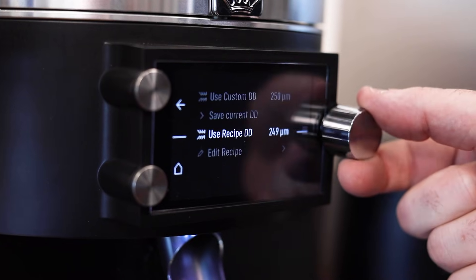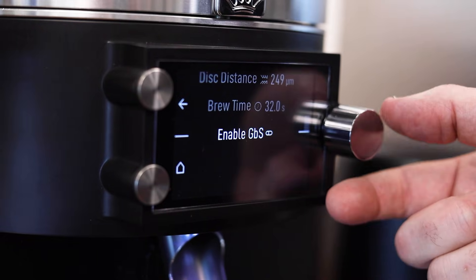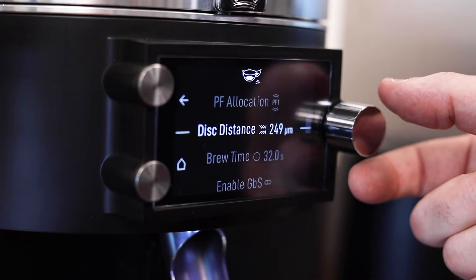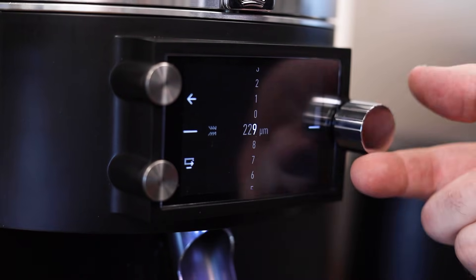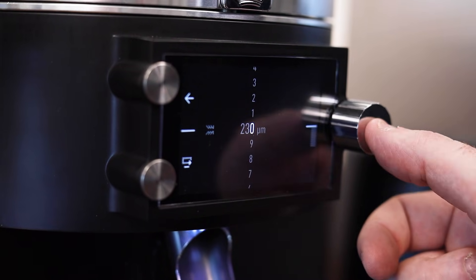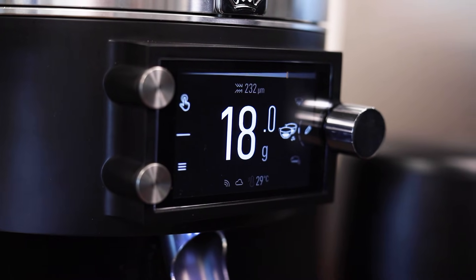Let's talk about how this works. The E80W GBS is equipped with Malconic's Disc Distance Detection System, which uses two sensors and a small electric motor. One sensor detects the position of the adjustment gear that drives the axial movement of the main shaft, which is connected to the rotating bur. There's a second sensor on the electric motor itself that drives the adjustment gear. These two sensors allow the distance between the two burrs to be set precisely within an accuracy range of only one one-thousandth of a millimeter.